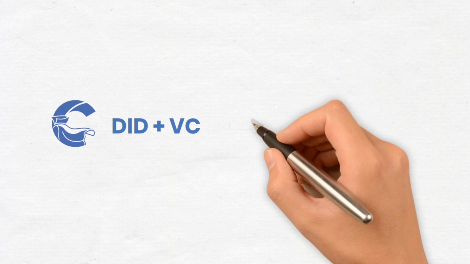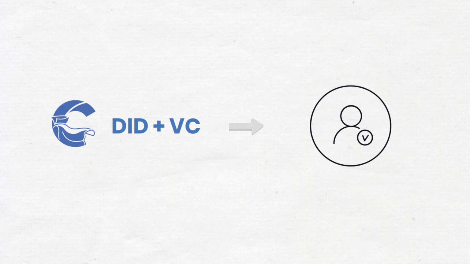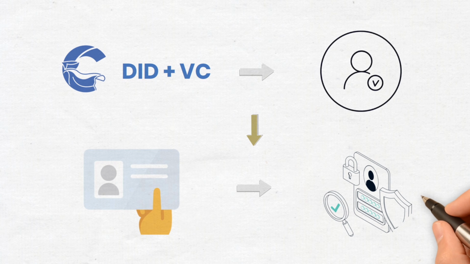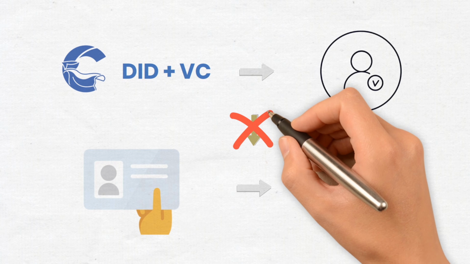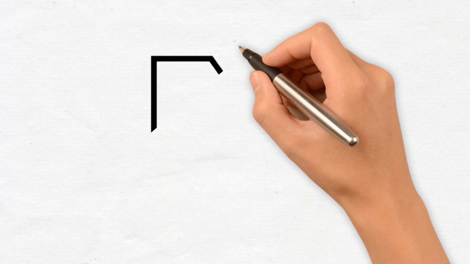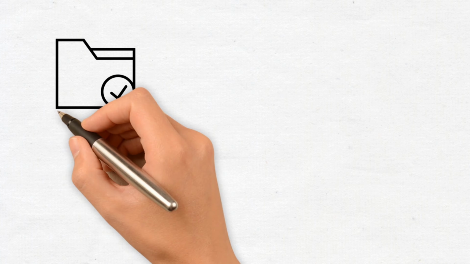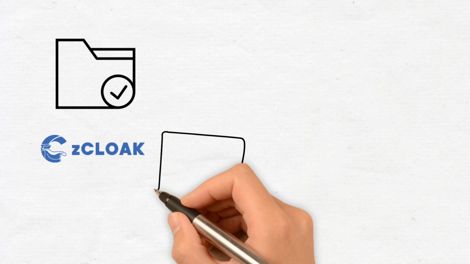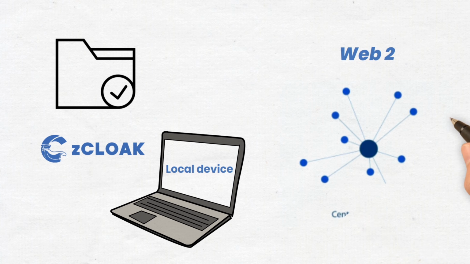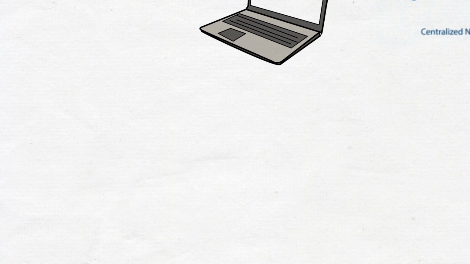At zCloak Network, the process of accessing and verifying user information through DID and VC is completely different from accessing an ID recorded in government file by an ID number. The specific differences include: 1. Different data storage approaches. In the zCloak system, the computation and storage of user data always occurs in the user's local device, while for traditional Web 2 products, user data is stored inside a centralized server or database.